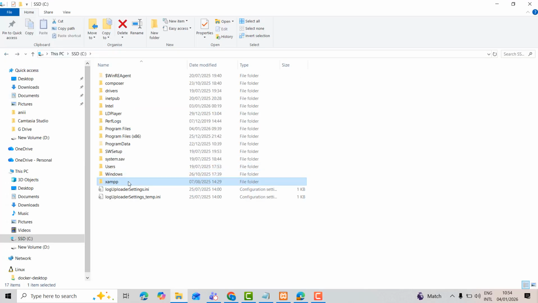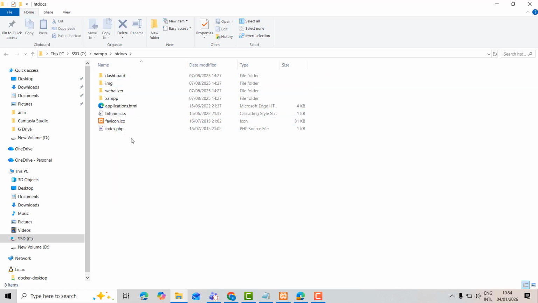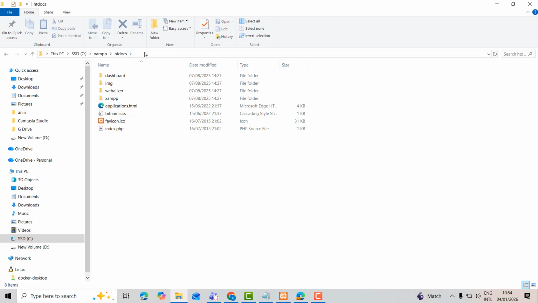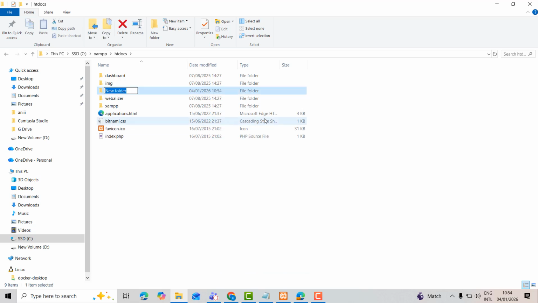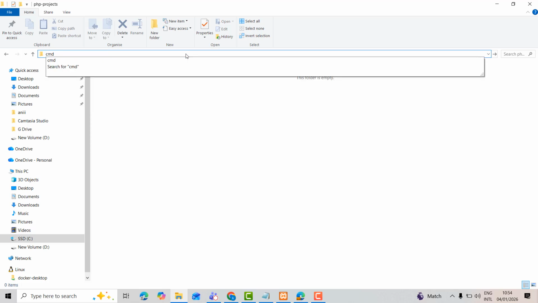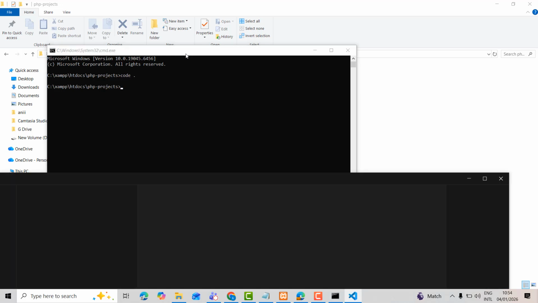Go inside the XAMPP folder, to htdocs. Here is where you create your applications. Now I'm going to create the application. You don't need to create a file here; you have to put it here as one folder. This name is PHP projects. Go inside the PHP projects folder, type cmd, and then the command code space dot to open the command prompt window.